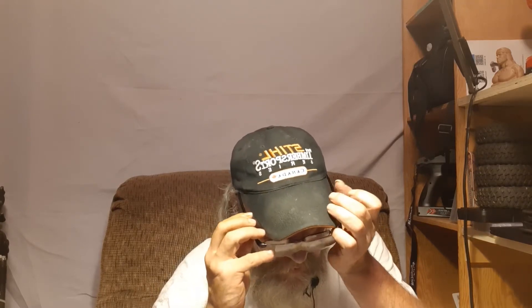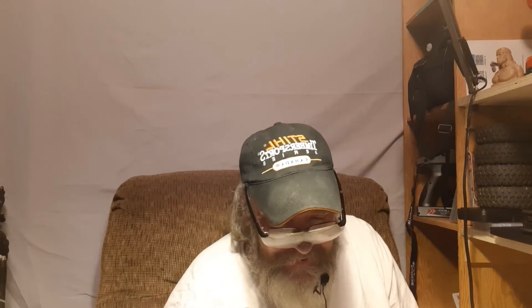I started laying things out on the table and I always count my pieces and see what's in the kit just to make sure it all arrived. I'm so bummed, guys — they give you seven different types of screws, like M2, M3, and out of those seven types, only three of them had the correct amount of screws.